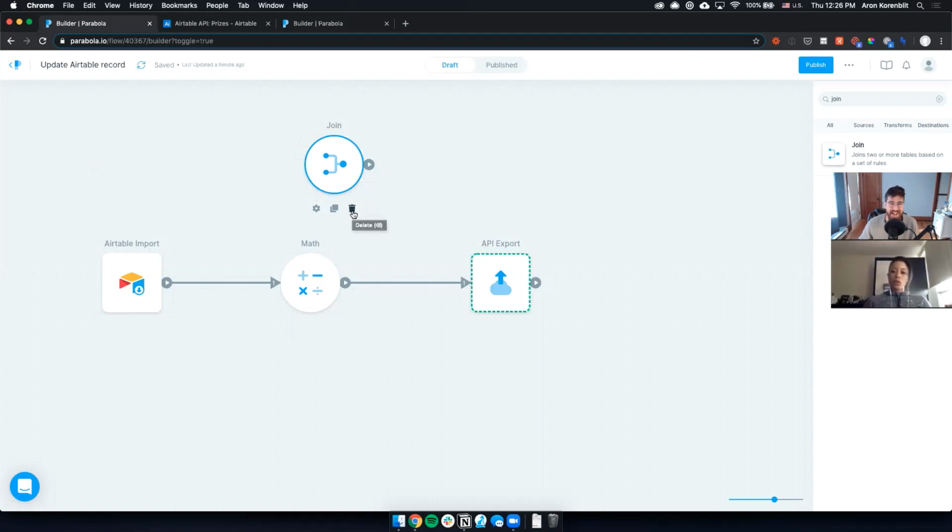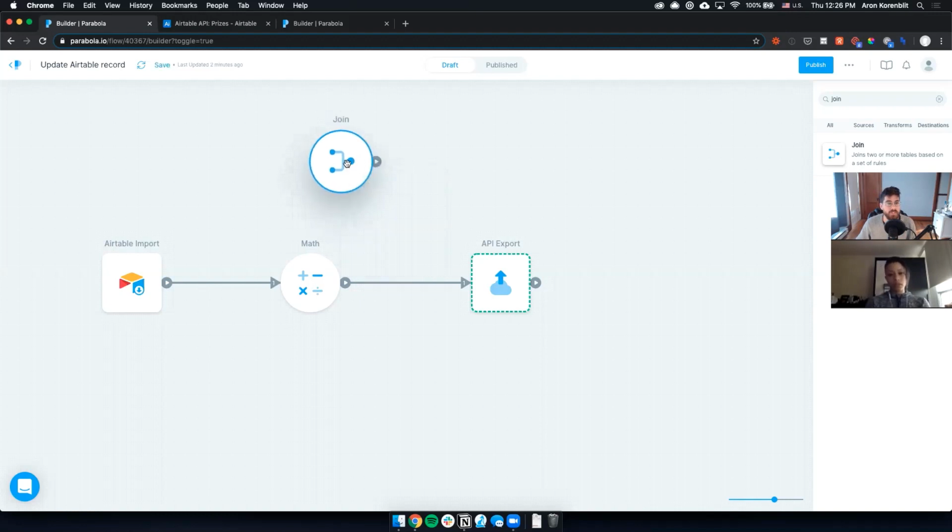Yeah, exactly. I know it's going to sound weird for people coming in: there's a table in Parabola. But essentially when you join it, it's going to give you a table that you can then connect to, like how you have your math table in the middle. It's an intermediary step. There are only a few variables you need: the client ID, the record ID, and the number of classes. You need one table with all three because those are the three variables we're going to put into the API. So I think that's a good intro into the API.